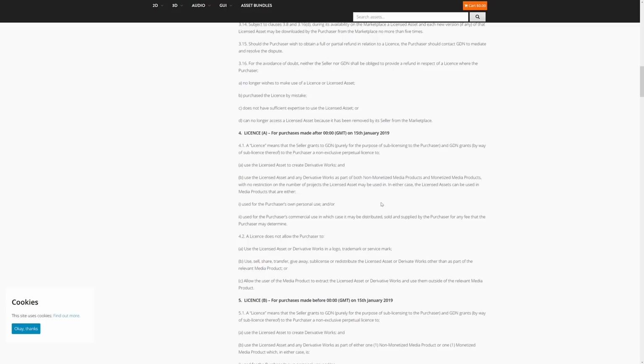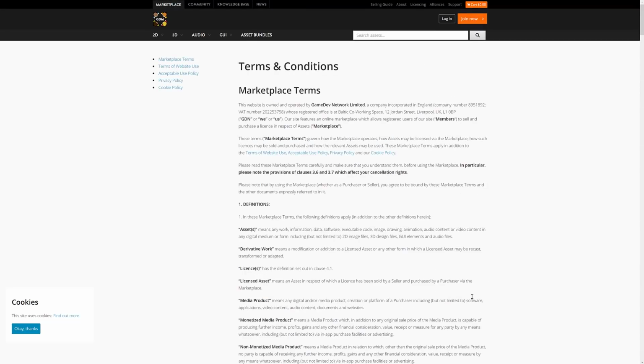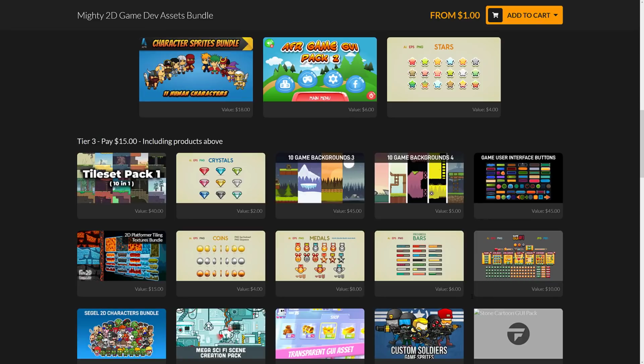Now you might be able to use them in a binary file that was included as part of an open source project, but you can't distribute the assets as assets. So it's one of those things to be aware of. You have to use them in a derived work, such as creating a game. So that is one of the limitations here, but you can use them in commercial projects, royalty-free. You can use them in non-commercial projects, royalty-free. So pretty flexible in that regard. So it's a pretty nice pack.